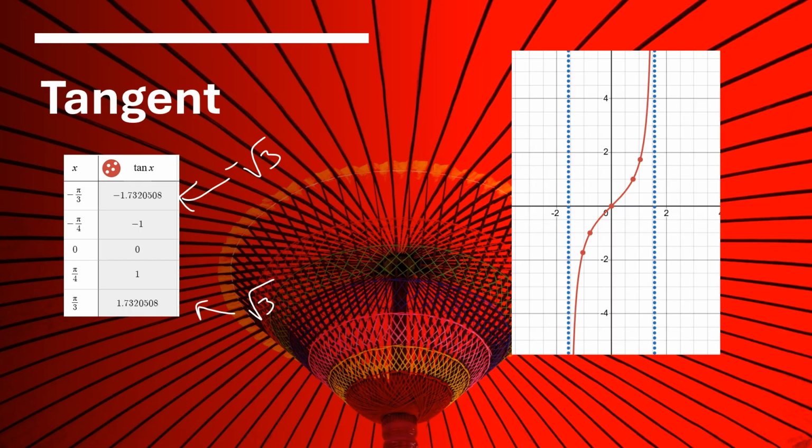A note about tangent: it has a different period. Sine and cosine have a period of 2 pi because it takes that long to get all the way through one cycle and the pattern repeats. But tangent has a period of just pi, from negative pi over 2 to pi over 2. So we're going to change our period for that. And these would be the x values that I might choose for anchor points for a tangent. And also, negative 1.732 is approximately negative square root of 3.